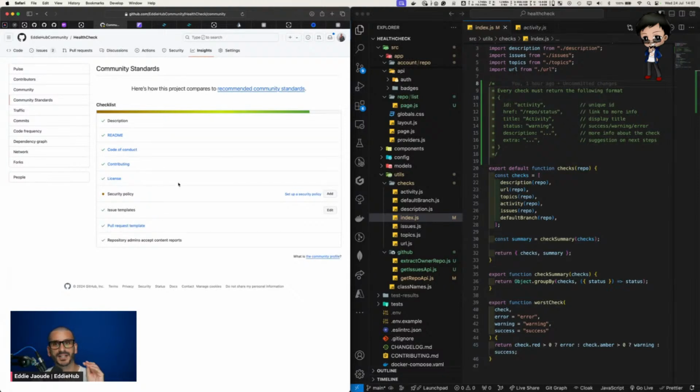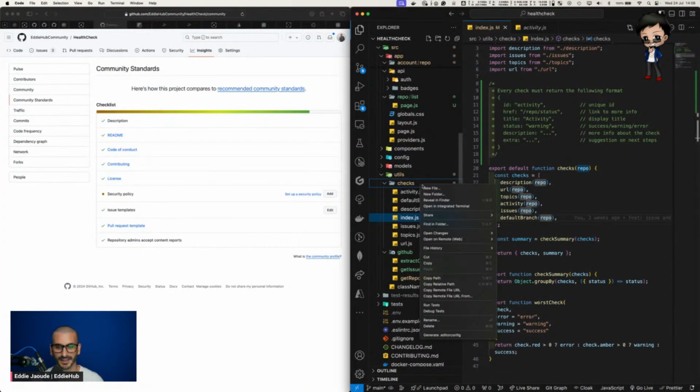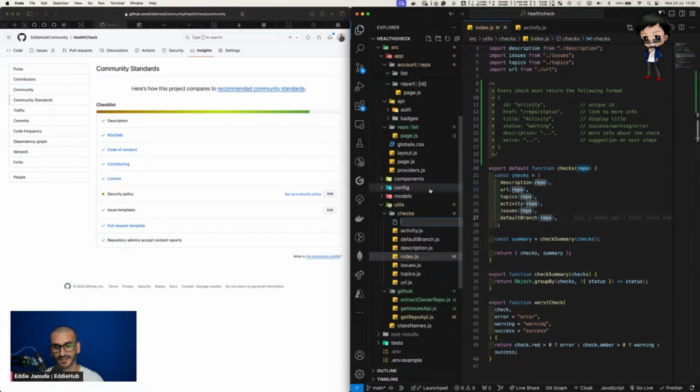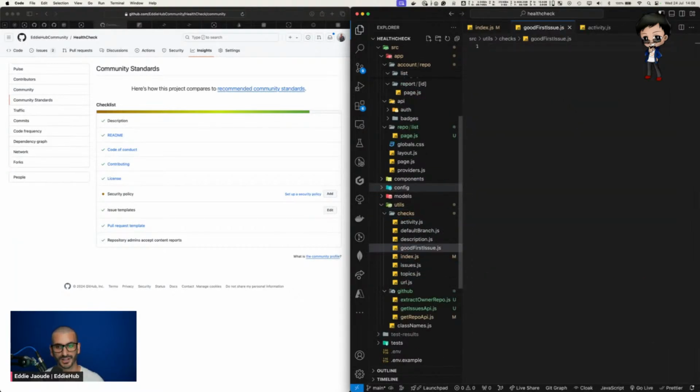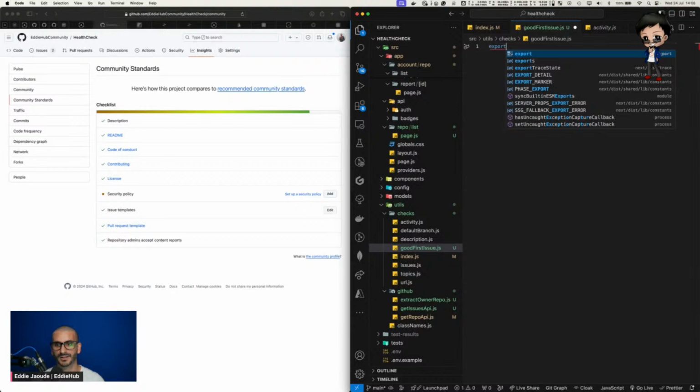But I want to do the good first issue one first. I think that's quite interesting. So let's have a look. Like I said, in the database, I've got the result, if there is a good first issue, and I've got some repos on GitHub that haven't got that. So we'll see the error so we can check it all works. So what I suggest we do is we create a new check, and we should maybe just call it, I don't know, good first issue. And we're going to check that it's not assigned and all the rest, but we can start with this.